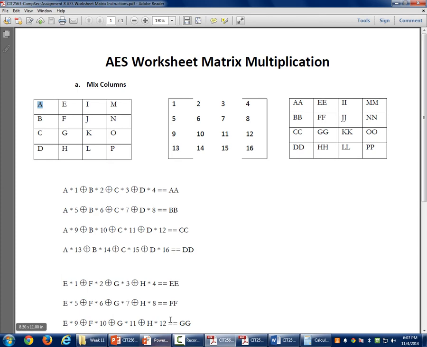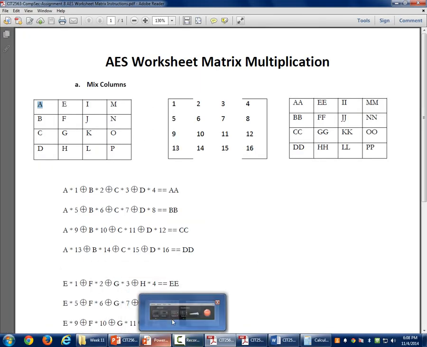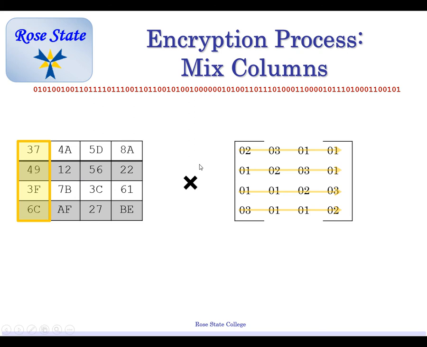So when I go back to the slides here, so 37 times 02 becomes, that's part of that. So 37 times 2, 49 times 3, 3F times 1, and 6C times 1 gives me the top left position over here. Okay? Let's go look at that again. So this would be the 37 right here. This was 37, and this was 2. So 37 times 2. That's part of it. Then it's whatever's in the second position here. So whatever's in B times whatever's in 5. If you look at that, B would be 49, 5 would be 0, 1. No, that one, 3. Which one is it?